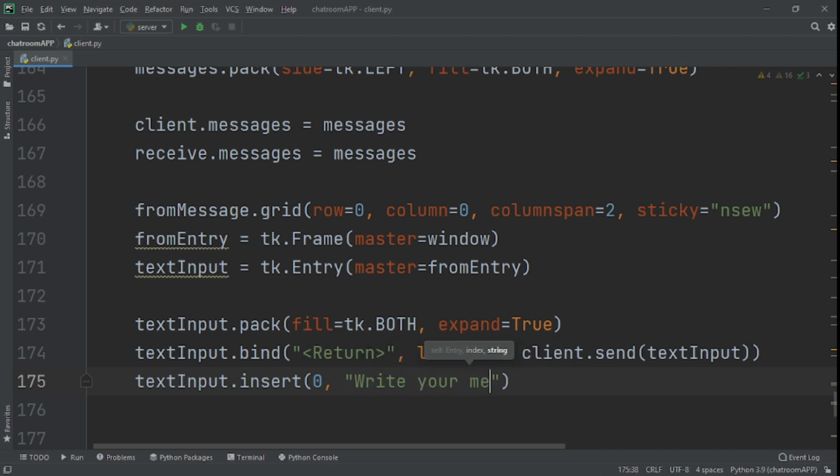Put a dot, can put some space too, but normally the user will have to erase this. If not, this will send with your message. So that's the thing there. You have to actually erase it and then write whatever message you want. And this will only show up when you actually open the GUI for the first time.